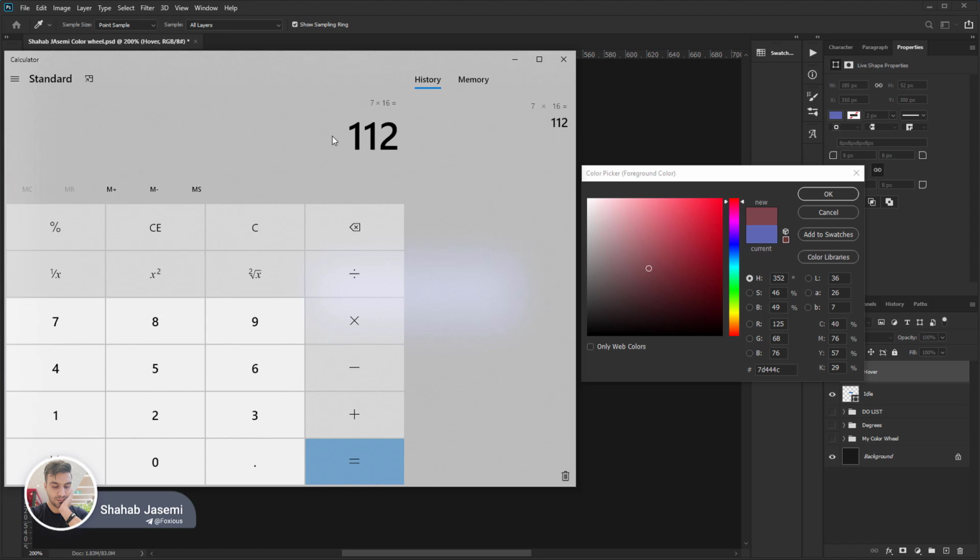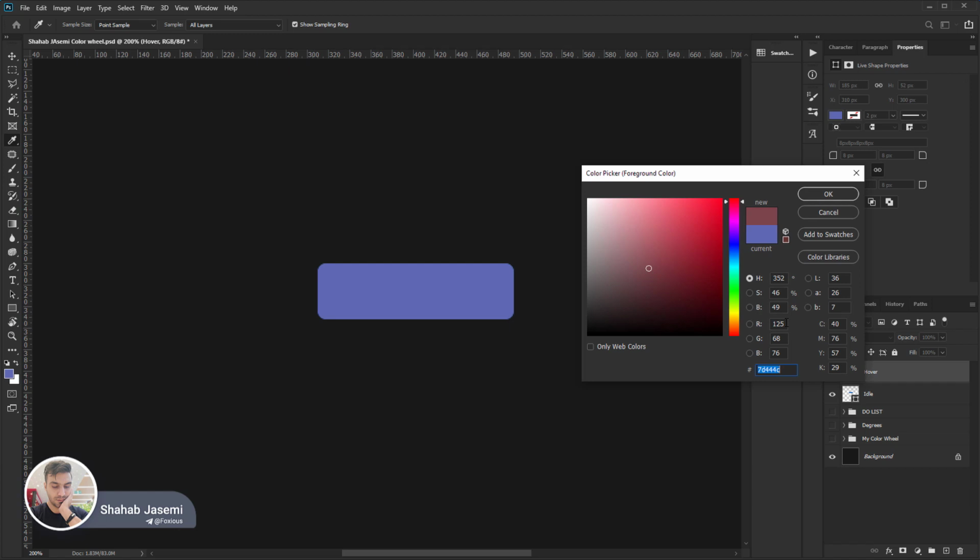Then we have D. D stands for what? We have 0 as the first number, 1, 2, 3, 4, 5, 6, 7, 8, 9, then instead of 10 we say A, B is 11, C 12, D 13, E 14, and F 15. Plus 0, it's 16 numbers. So D is 13, plus 13, we have 125, which is our red color.